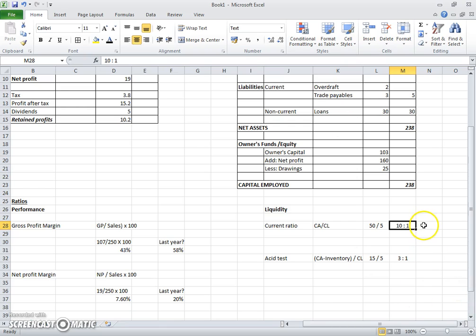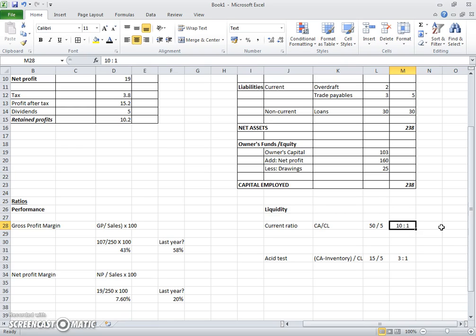It may be a downside though, because you may say, well, if he's got that much cash lying around, then why has he got so much money tied up in short-term assets? Maybe he should hold less stock, okay? Because if it's all just sitting there on the shelves and he's not selling it quickly enough, then maybe that's not the best use of the money. Maybe he could invest in bigger premises or some kind of marketing campaign to boost sales or something like that. The money could be better employed somewhere else in the business.